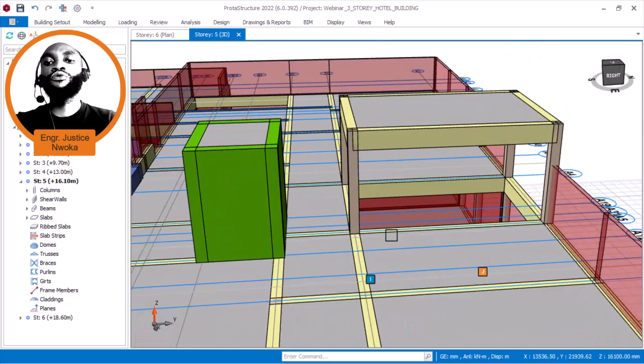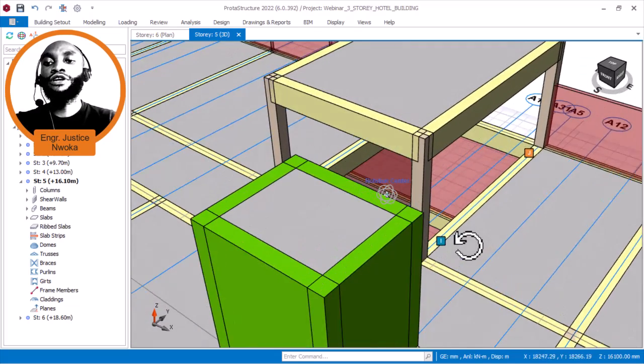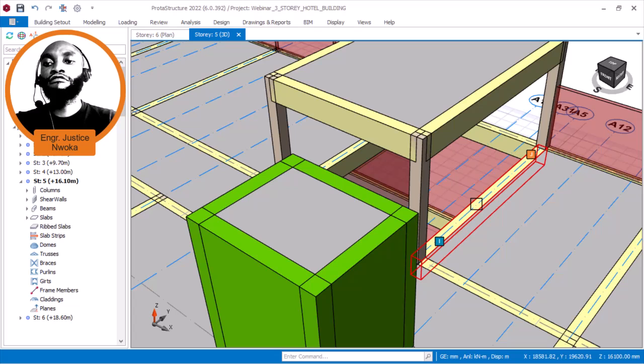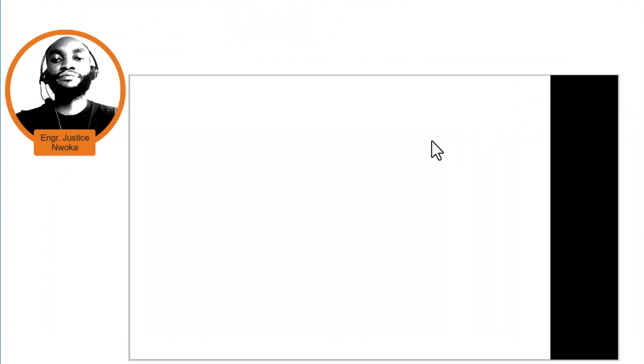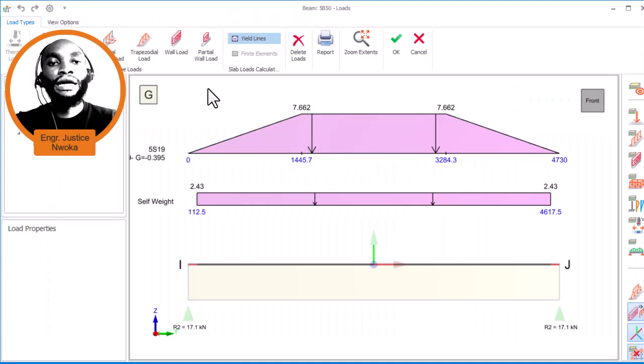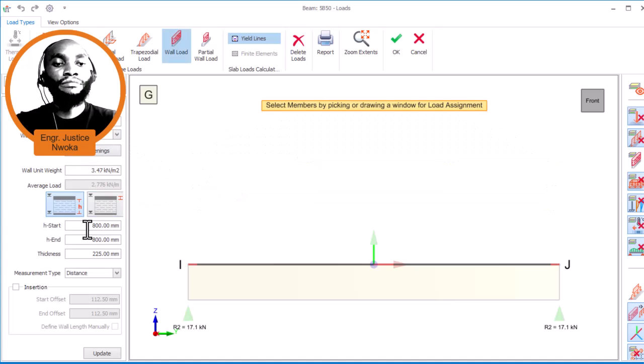So then we'll now come to putting our wall load here. I click on any of the beams here, right click, edit load, and then wall load. The height now is 2500 minus the beam of 450, which is above.